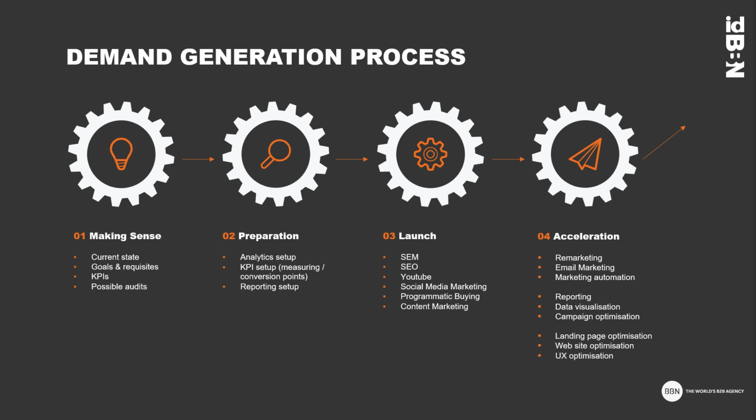In the first acceleration phase, we can also do landing page optimization, website optimization, and of course user experience optimization to give the users a good feel about what they are receiving. And we can, of course, in phase 4 start using lead scoring and personalize the messages for different buyer personas and maybe launch those kick-ass predictive marketing campaigns.